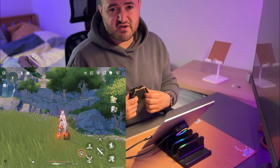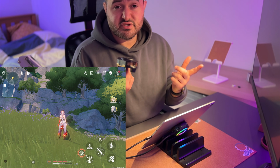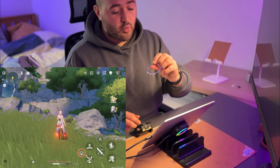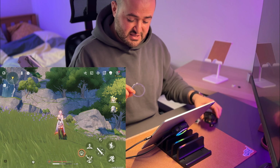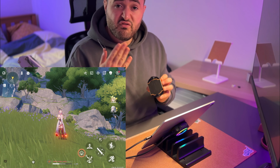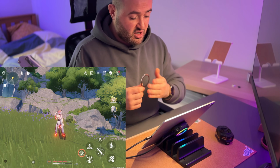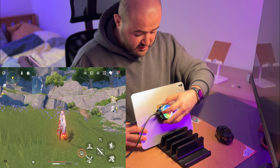So I think if you're using a phone that has MagSafe or an iPhone, use something that has these, and it's universal. You can use it for any other phone. With MagSafe, it's gonna be more towards iPhones or any device that has MagSafe. Keep in mind that you don't want to get these metal rings that are MagSafe compatible, because again, it causes a gap in between the contact of this plate and the phone or the glass of the tablet, so it's not gonna really do anything. So use the ones that are flat, like this one right here.